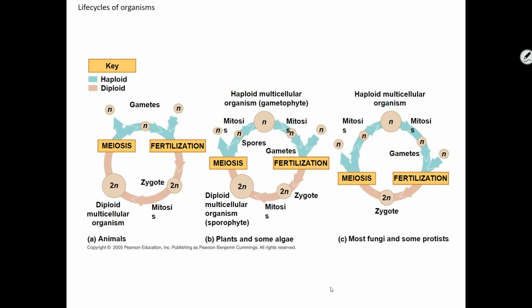Plants are kind of both. Remember the alternation of generations with plants? They basically have half and half. They spend half of their life cycle in a haploid state and half in a diploid state. You don't need to remember those terms, at least for this exam, but for the AP exam, you'll need to be familiar with things like sporophytes and gametophytes. And then animals are what we would call diploid majority organisms, in that the majority of their life is spent in a diploid state, but those diploids can create haploids in order to have sexual reproduction.